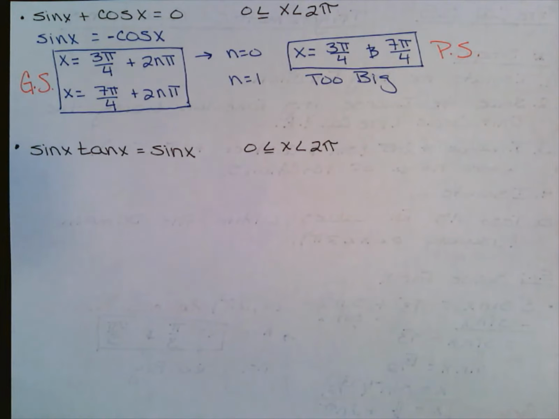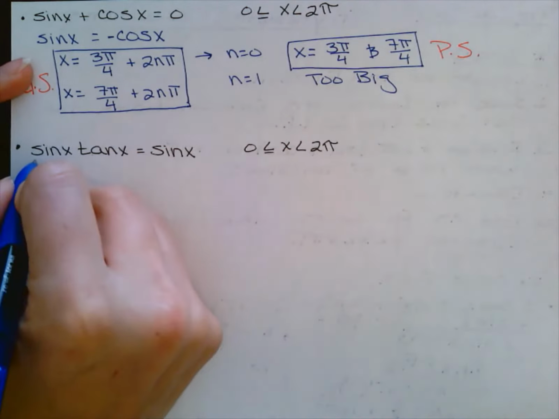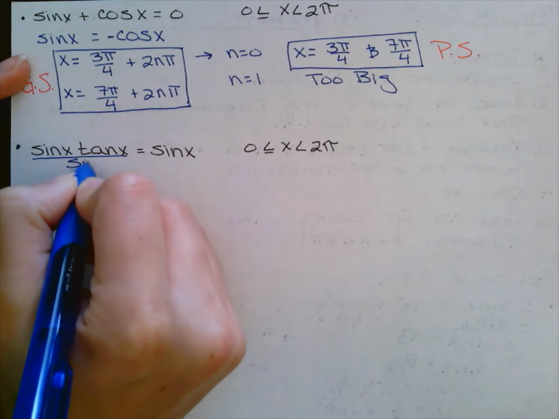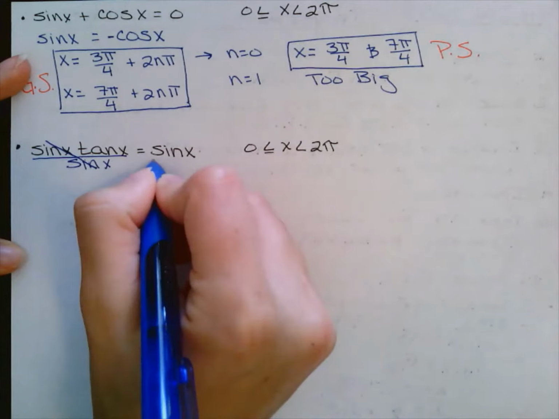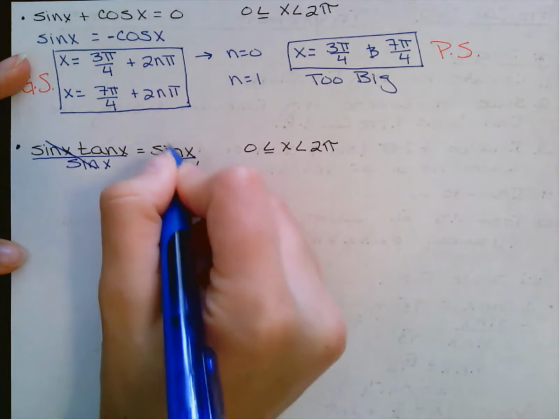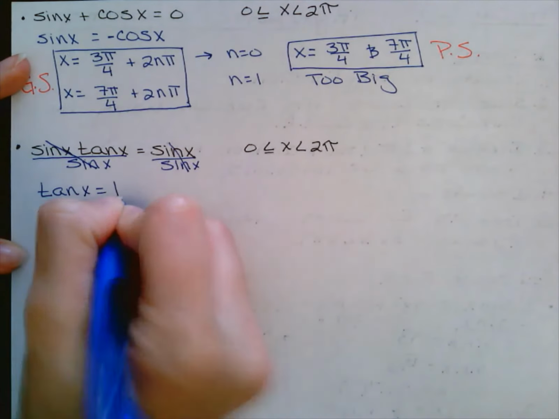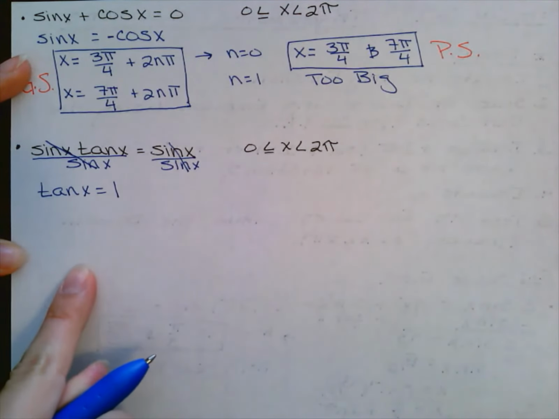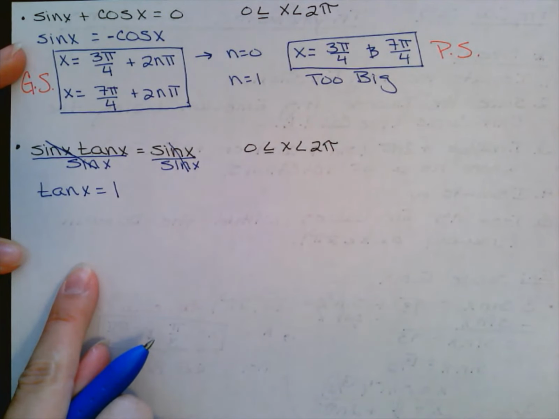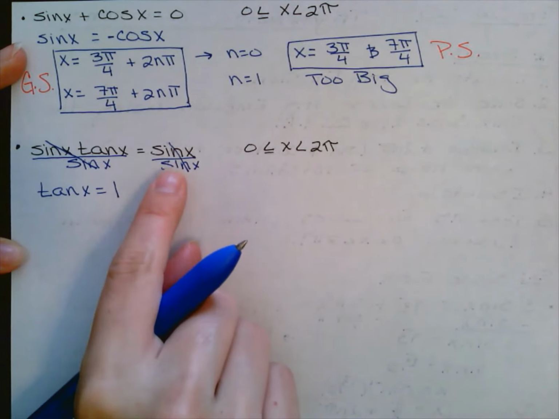Let's take a look at this next question. I have a lot of students who make such a common, simple mistake on this one. So I'm going to show you 2 ways to solve this one. Most students, when they see this question, want to divide out a sine. If you divide out a sine, these 2 cancel, and these 2 cancel, and you end up with tangent of x equals 1. And you can finish this, but you would have some of the correct answers. You wouldn't have all of them because you eliminated this sine.